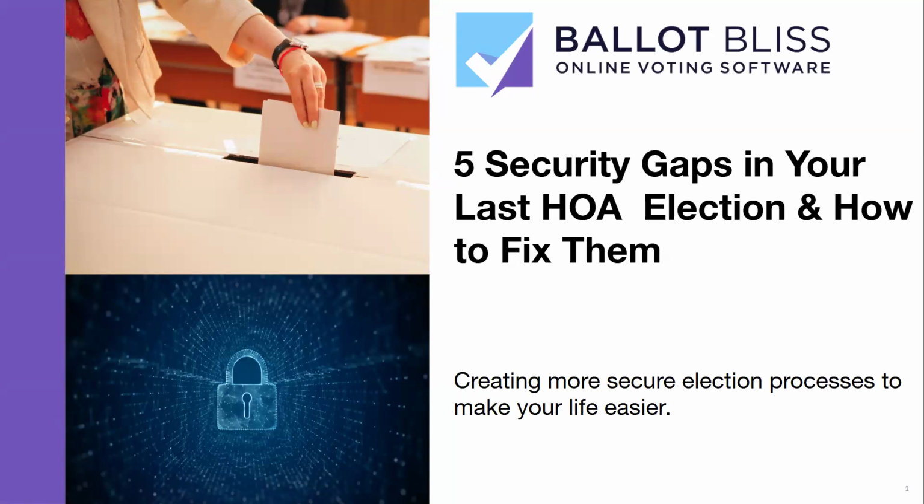So with the launch of Ballot Bliss and the popularity that we've seen so far, we're hosting an educational series of webinars aimed at providing insight into some of the most common types of community association related voting scenarios. Today's session is going to be all about the security of elections and voting in general. The first half of the presentation will be mostly educational, and then we're going to circle back at the tail end with an actual demonstration of the software.